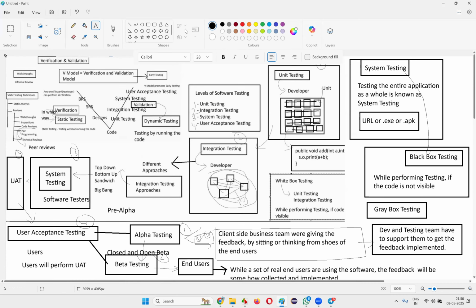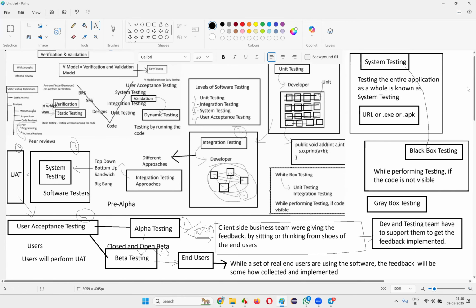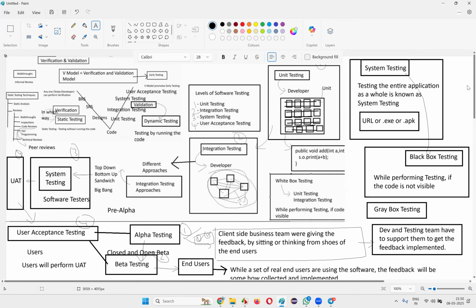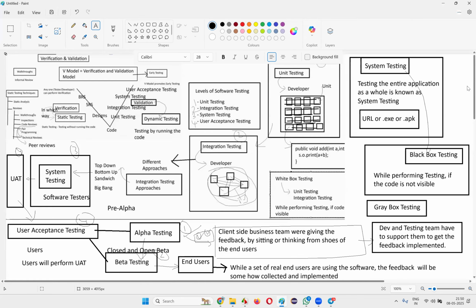Fine. So guys, any questions from today's session? I think today I'll wrap it here. Tomorrow, the V model is done. Tomorrow I may explain the release life cycle a bit before going to the next SDLC model. Then we'll move on to the next SDLC models, that is the RAD model and the Big Bang model. After that, we'll go to the Agile SDLC model.